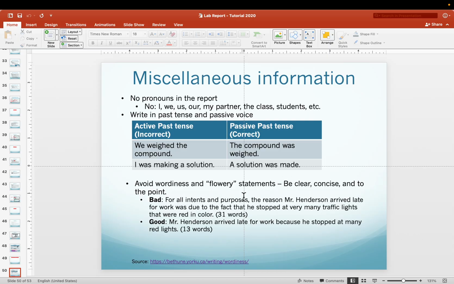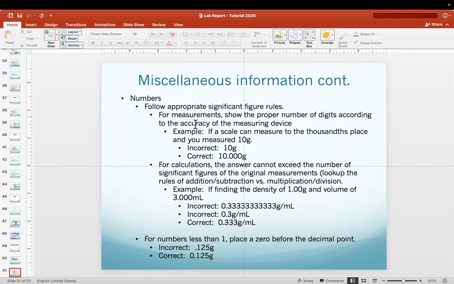One thing about scientific writing: the writing is very bland. There are no flowery statements. You're straight to the point. It's written in past tense because you've already done everything. There are also proper ways of writing out numbers.